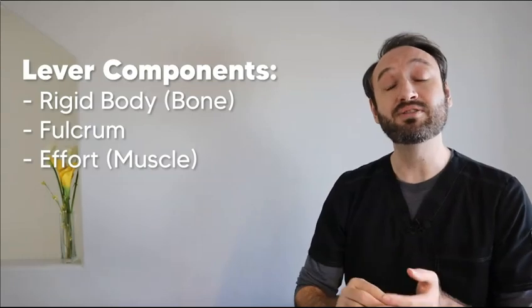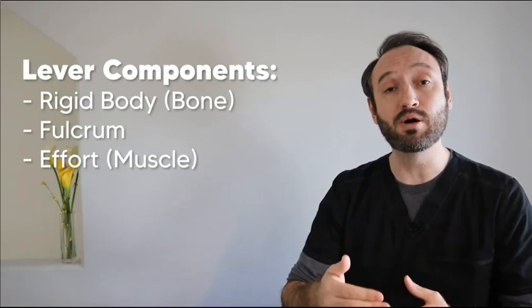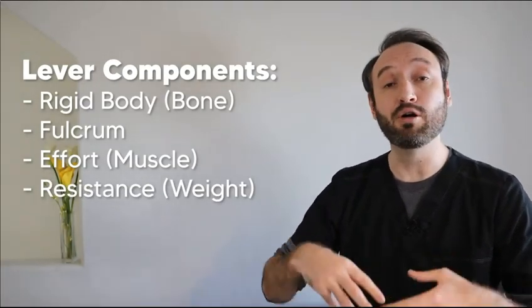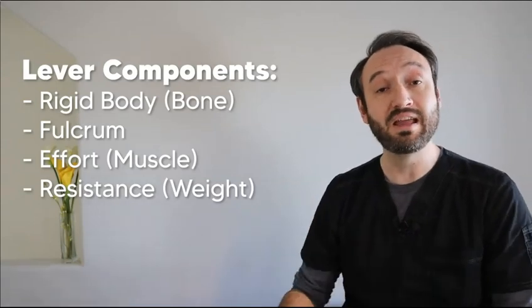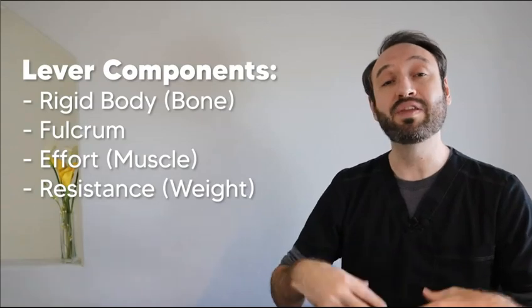The effort is where your muscle attaches to the bone being moved. It's your muscle, it's your effort, it's you trying to move the bone against the resistance. The resistance can be anything that you're trying to move. It can be your whole body weight. It could be the weight of a limb. It could be a dumbbell that you're trying to move or a box you're trying to pick up. It's anything you're trying to move with this lever system.